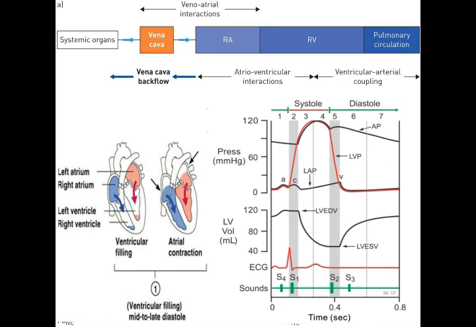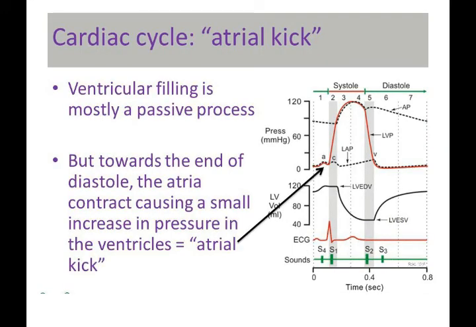So before the atrial systole or atrial contraction begins, the ventricles are already 70% filled because of passive blood flow from the atria. The atrial contraction normally accounts for about 10% of left ventricular filling when a person is at rest, because most of ventricular filling occurs prior to the atrial contraction, as blood passively flows from the pulmonary veins into the left atrium, then into the left ventricle through the open mitral valve. At high heart rates, when there is less time for passive ventricular filling, the atrial contraction may account for up to 40% of ventricular filling. This is sometimes referred to as atrial kick.